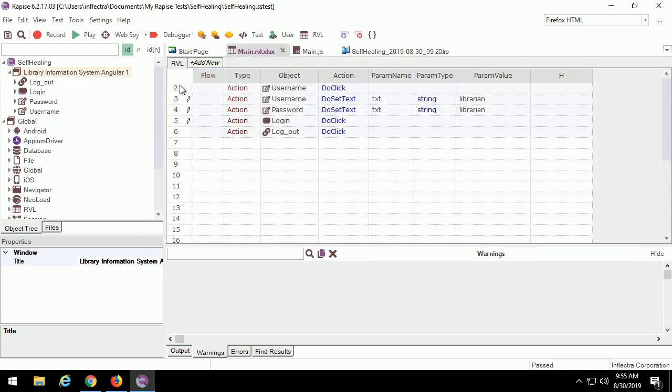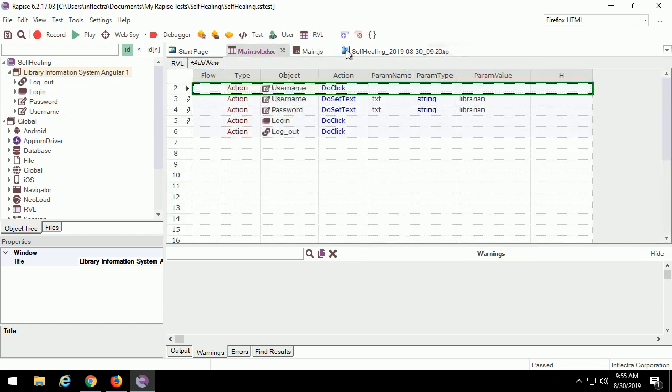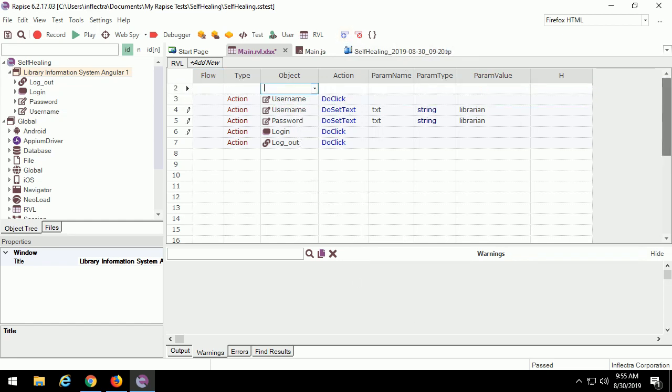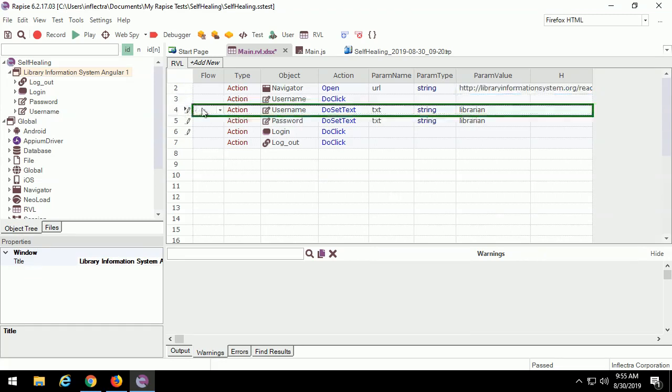What I'm going to do is add one more step to this test and navigate to a different entry point, to a different version of this application. So I'm adding navigate to the React version, as you may see in the URL, and let's see how it works. So I'm just playing it.